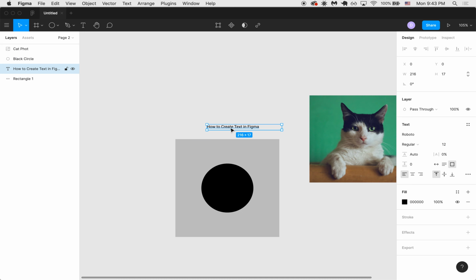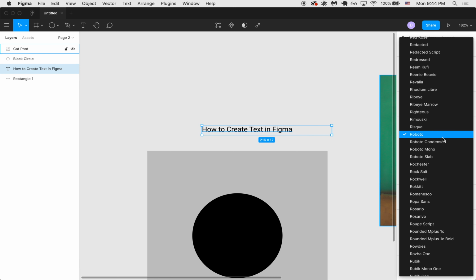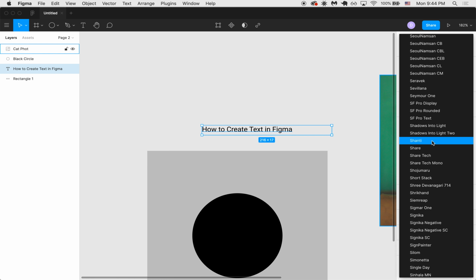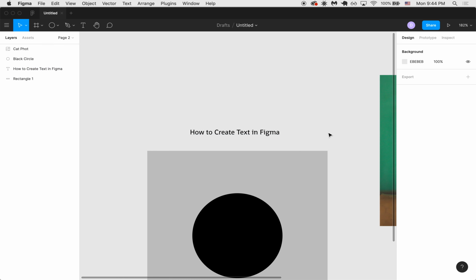So with that, coming back to the text, there's a few different things that you can touch. For the layer option here, we won't talk about this now because it's more of an advanced concept. But within the text section here, you can see that there's a variety of different fonts that you can choose from that pull from your computer. If you're using the web browser version, you might not be able to access all of the fonts on your computer, and you might have to install something in order to do so.